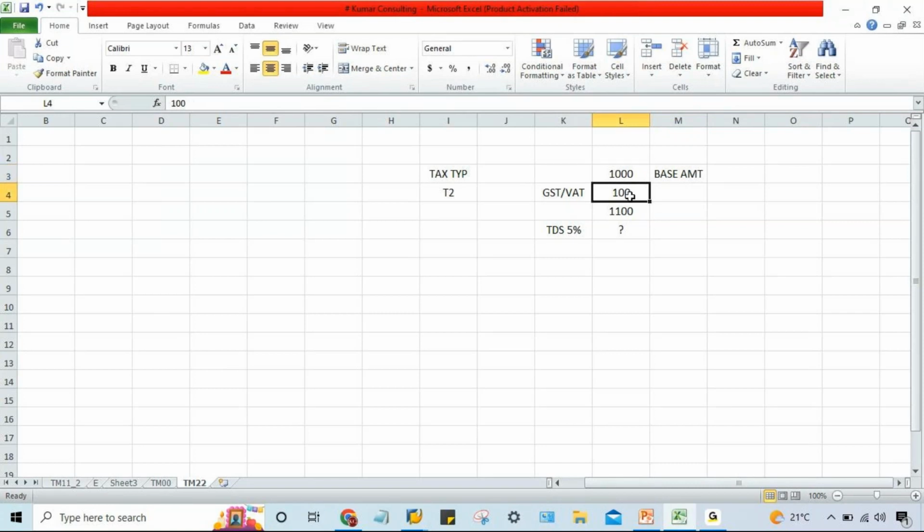So for this tax calculation, what is the base amount? This 1,000 is the base amount, right? Now, okay. So now here what happened? The question is that 5% is going to be calculated on which amount? This amount or this amount? Base amount, 1,000 rupees, sir.